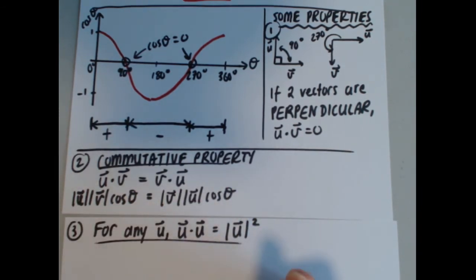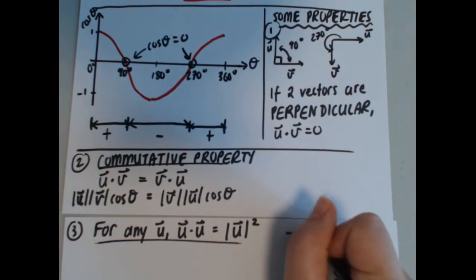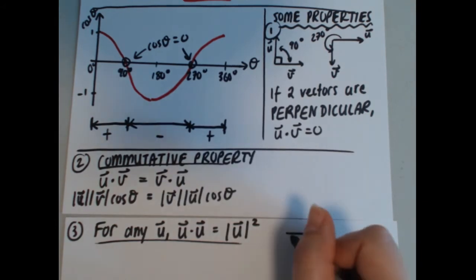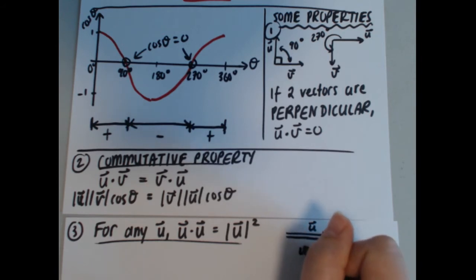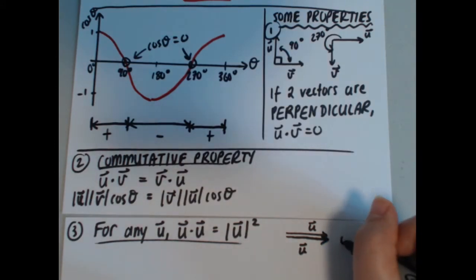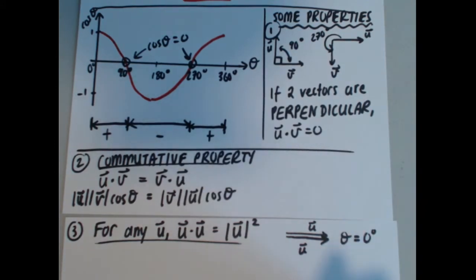Okay, so let's see how that works. If you have vector u, let's say vector u has a certain length, it's heading in a certain direction, and you want to compare it to u. Now I'm drawing them underneath each other, but in reality they would have to be superimposed, on top of each other since they're supposed to be lined up tail to tail. But just so that you can see, I'm going to draw it like this. What I know is that the angle between these two vectors is 0 degrees.